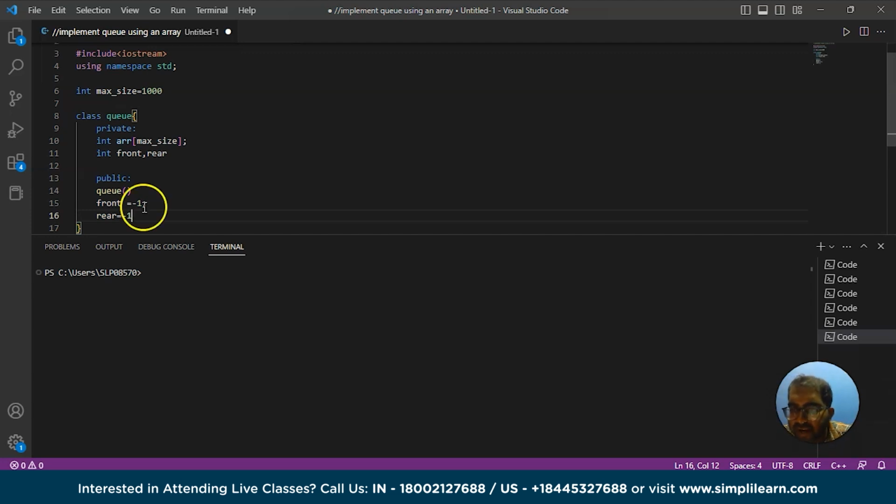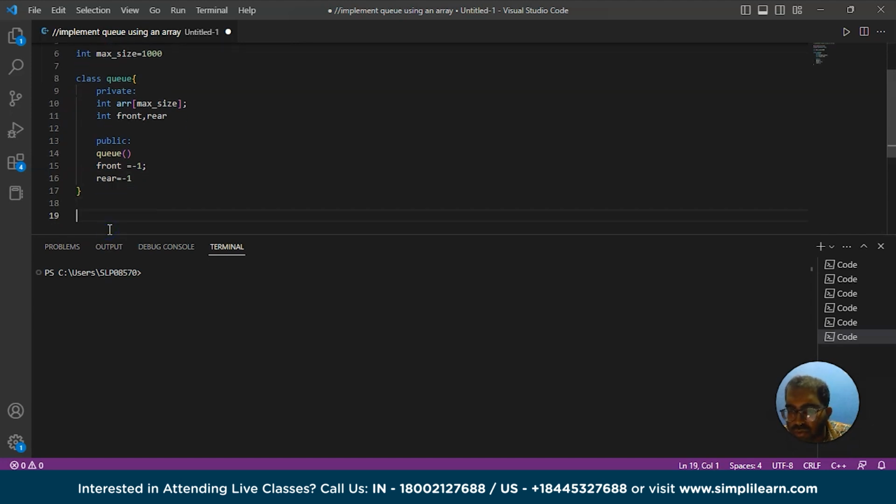So let us now create a function to add an element to the queue. Let's just take a function void. Since we are inserting an element, it will be enqueue. So I'm taking enqueue as its name, and inside that I'm passing a parameter which is int element. All right. So this is basically a function to add an element to the queue. But before that, we are checking if the queue is empty or full.